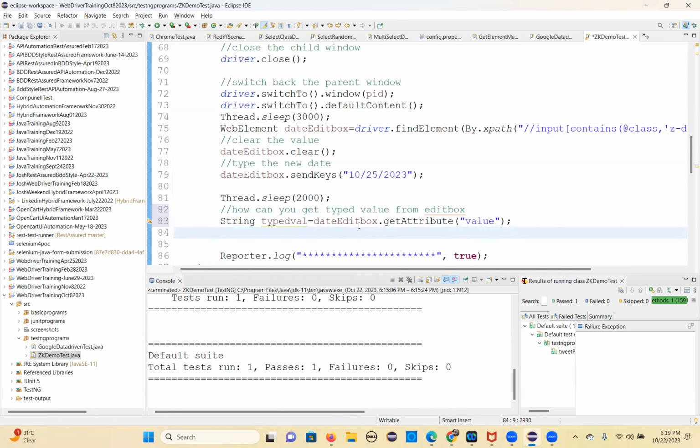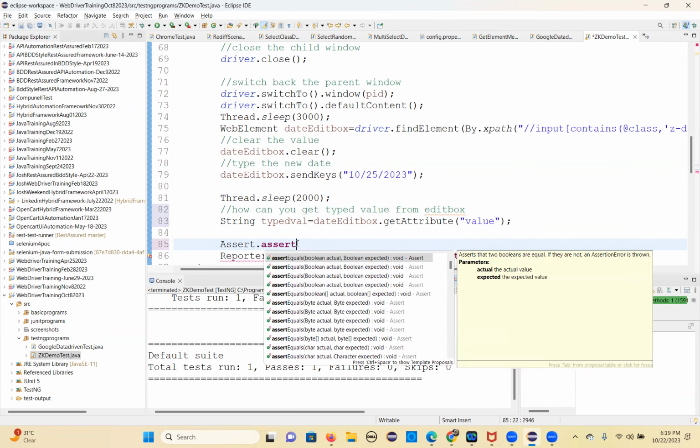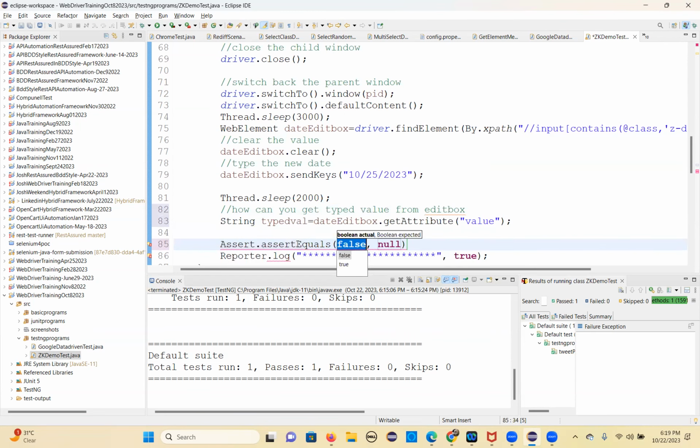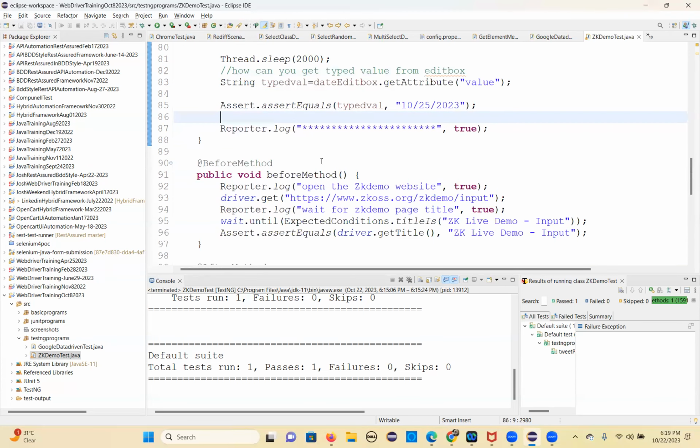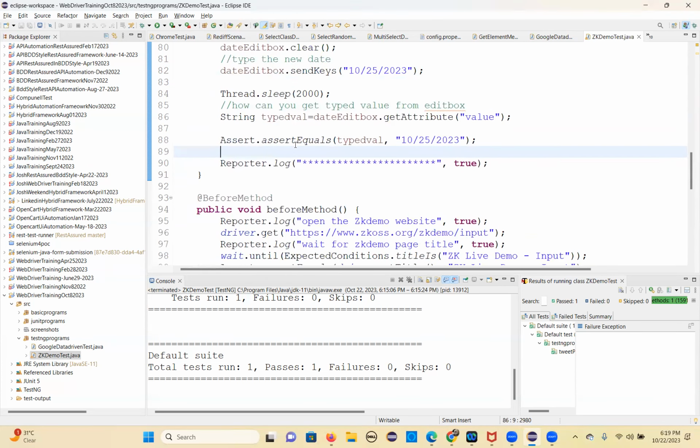Now you can assert whether this value and this value are the same or not. How can you assert it? Assert dot assertEquals, so this typed value and this value, both you can compare. So that's it, this is the easy way to write it.